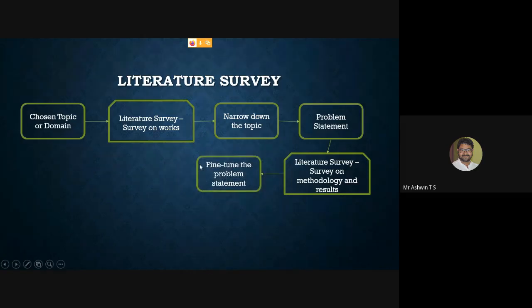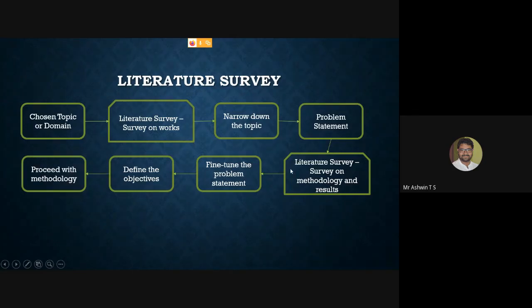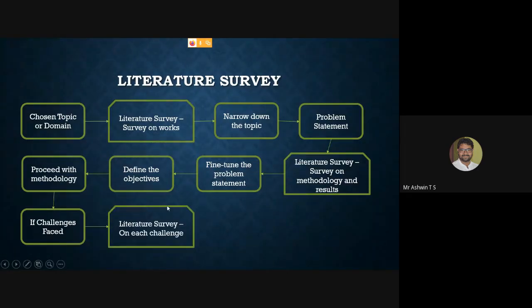See here, for example, if there is more than one person in a frame, then it will be difficult. So for a single student or person, the auto tutor of Bharatanatyam can be one example of fine tuning the problem statement. Once you fine tune the statement, you will define the objectives. If you have the objectives and you have already done the literature survey, you will proceed with the methodology. While doing the methodology, you will definitely face some challenges. Once you have the challenges, again you have to go back and check which particular solution best suits it, what they have used in the literature, and how you can overcome this.